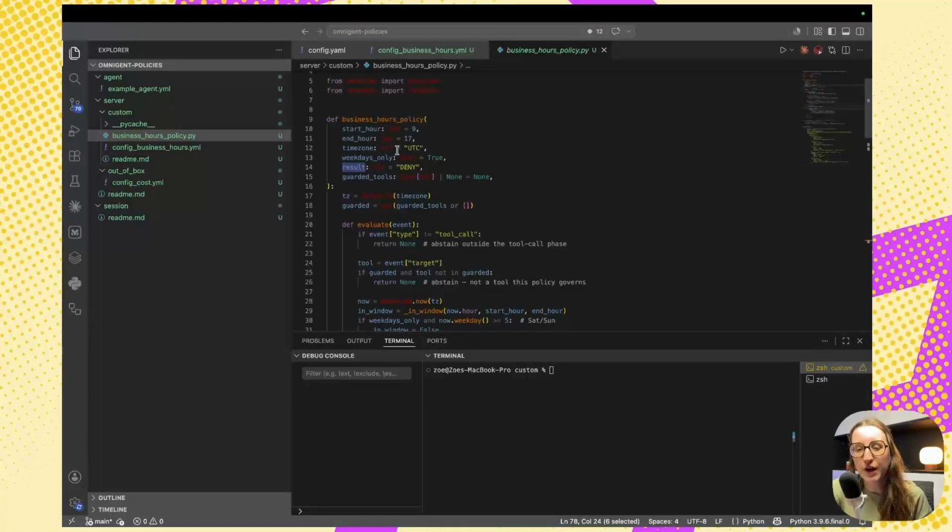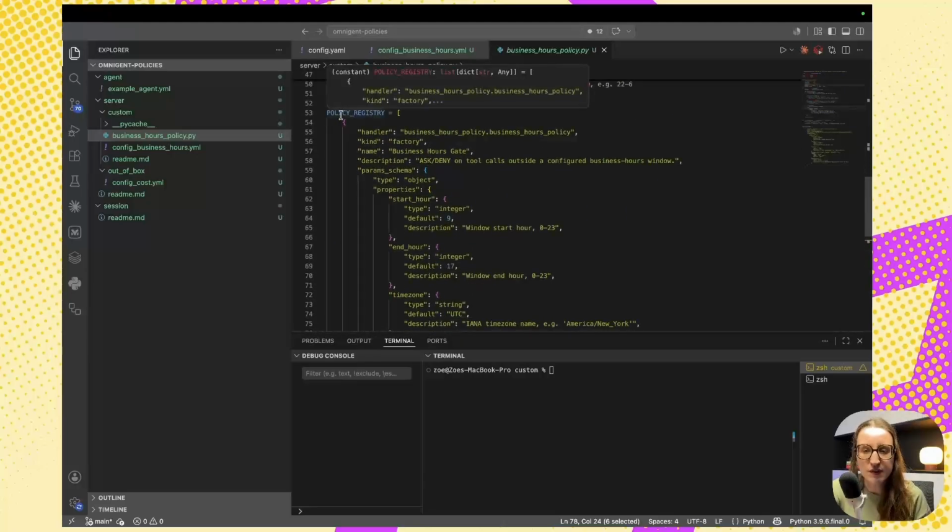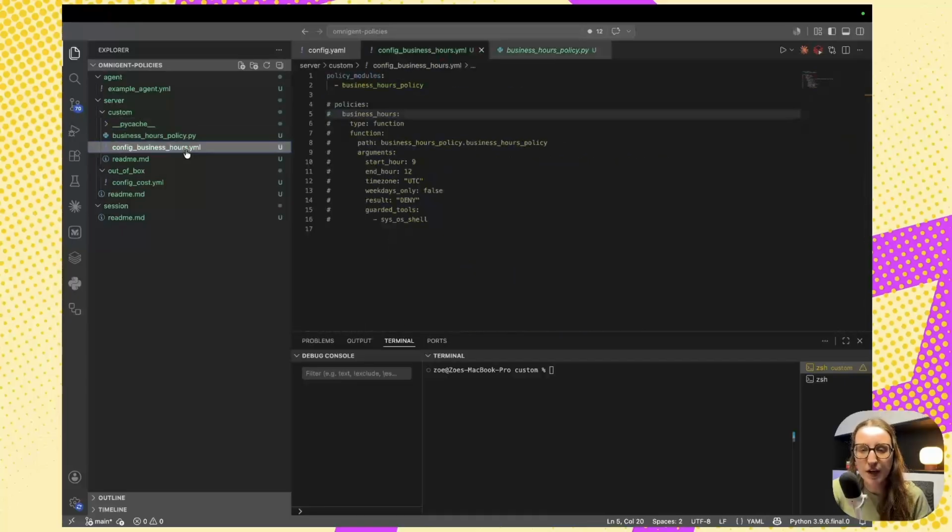In this example, we deny certain tool calls outside business hours, or outside a set of hours we defined. Then it's still important that we export this policy registry and also register the policy module here in the config.yaml.